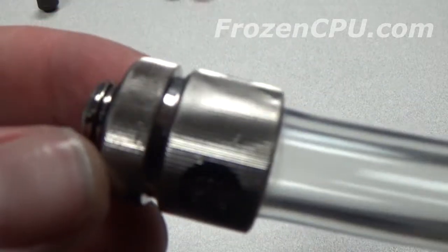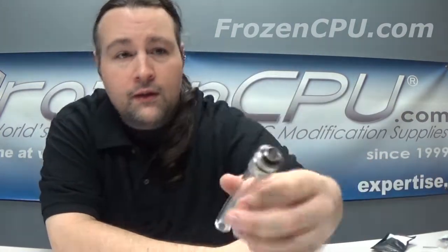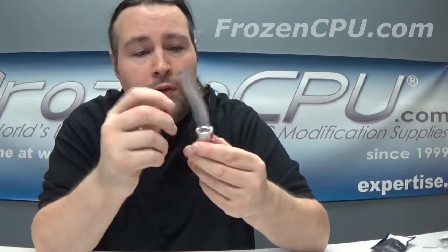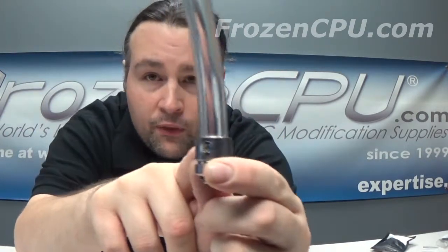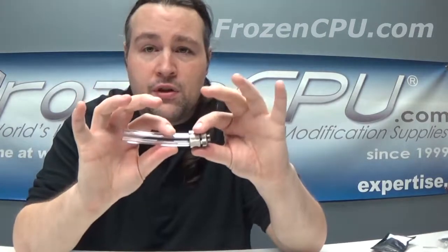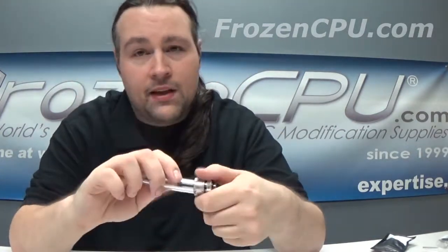Now, it's not screwed on all the way. In my opinion, you should be able to screw the cap on until there's little to no thread showing. So to me, that's a good fit. Even more of a rule of thumb, the barb should at least just barely start to show over the top of the compression cap. That's a fit. Don't need to screw them all the way down, but any fitting that goes under tension as soon as you start screwing on the compression cap is not fitting that tubing well.